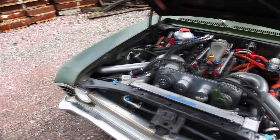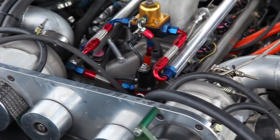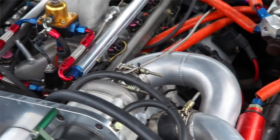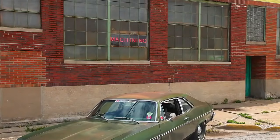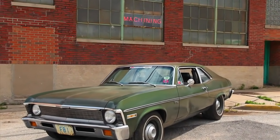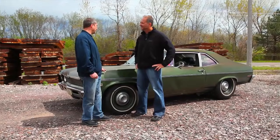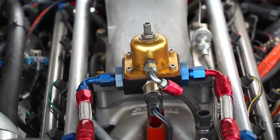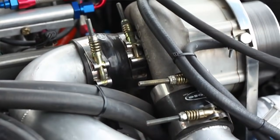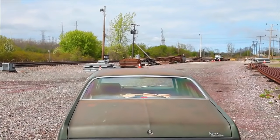It's a twin supercharged LS motor with water-to-air intercoolers, and it makes almost 1,200 horsepower. For those that don't know, when you go to car shows, the paint and patina are all original. People's first reaction — they look at the car and go, 'Why did you bring this here?' Especially at a cruise night, I'll stand back and watch people's reactions. They walk up like, 'Why is this guy wasting the space?' But then when they get a little closer and see under the hood, their jaws drop. And as they continue around the car, they start scratching their heads in disbelief.